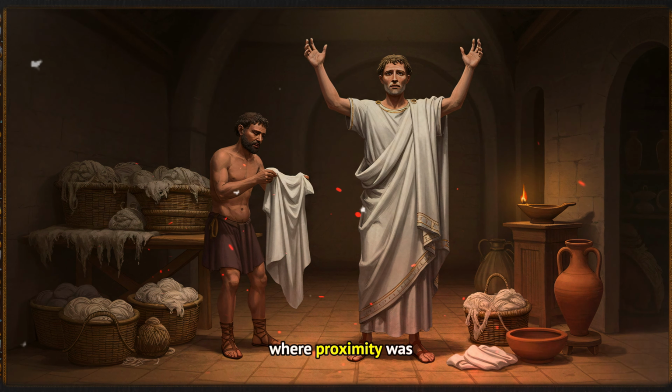You're wilting slightly by the time you reach your insula. The multi-story apartment building that is somehow still upright despite creaking like a chorus of old wooden ships. It's a miracle of Roman engineering, or perhaps just Roman indifference to building codes. Still, it's home, and you're overdue for a breather.